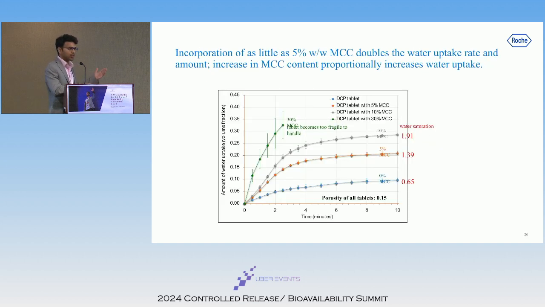So we went back to the water uptake studies, and what we see is addition of as little as 5% MCC dramatically doubles the water uptake rate, and the uptake kinetic proportionally increases with an increase in the concentration of MCC. So this clearly may help us understand that maybe MCC, because of the nanopores, is able to form this interconnected network, which is helping enhance the water uptake into the tablet and is able to overcome the poor tablet disintegration and dissolution performance.